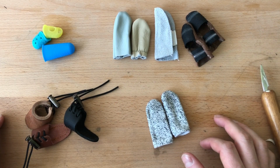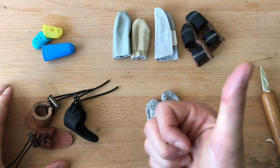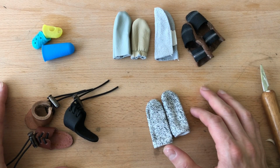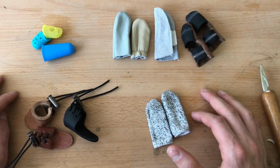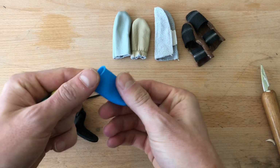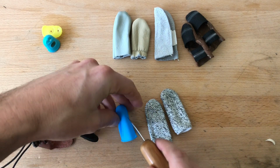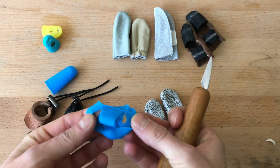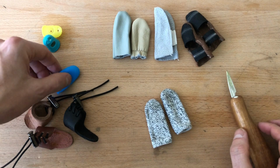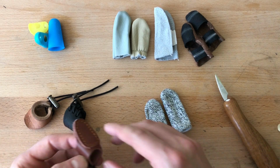So now that we know some basic info about the whittling glove, let's have a look at the thumb guard. As you can see, I have here different kinds, and I was testing quite a lot of them. First, let me talk about these rubber ones. These are totally useless because when I go through them like this with the knife, the protection is literally zero. So forget these.